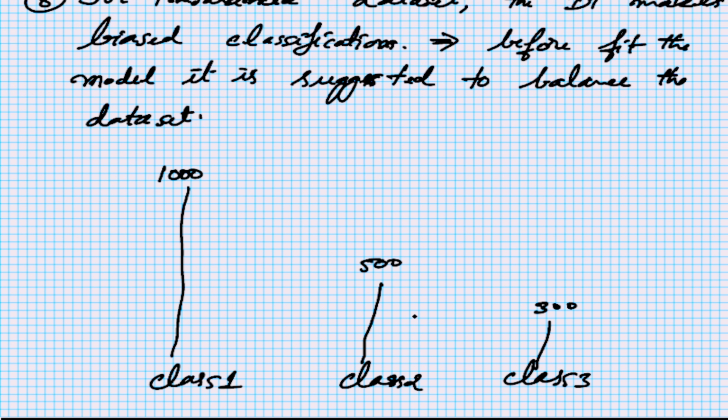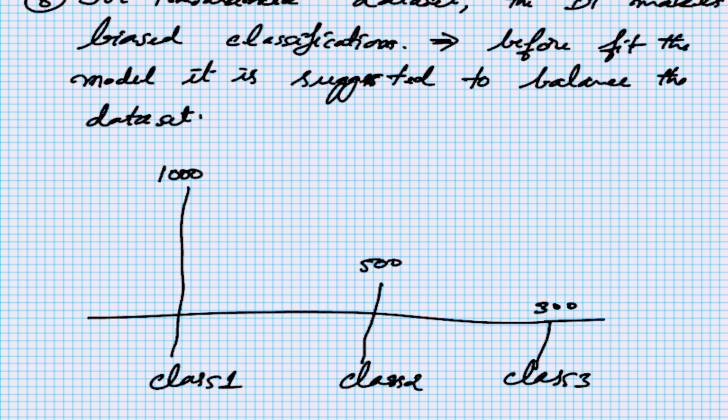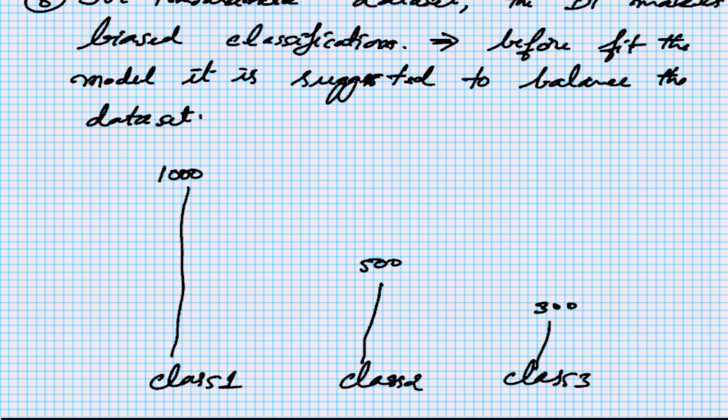The first point is that you will say take 300 from all of them. Yes, my data set is balanced, but the problem is that the data set becomes too small. You are neglecting 700 data points from my first class. That's unnecessary, because to collect the data set you have invested a lot of time, money, and resources. You simply don't want to neglect your data. There should be another method. Can anybody suggest any other method so that you can retain the 1000 as it is?